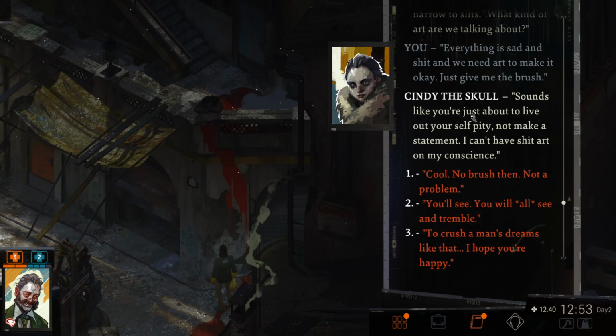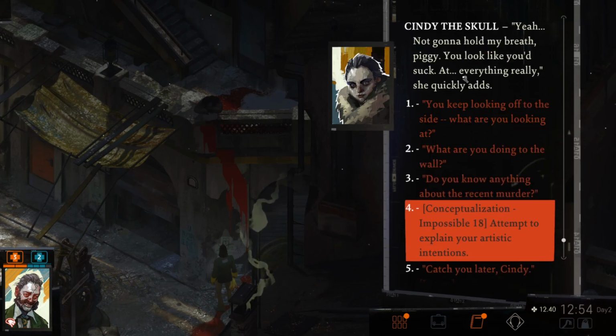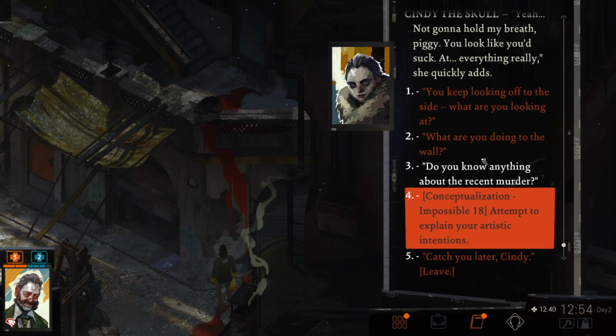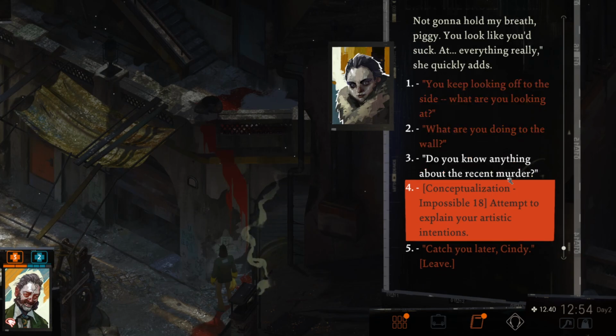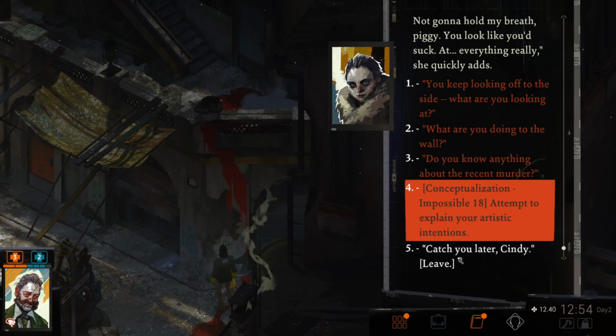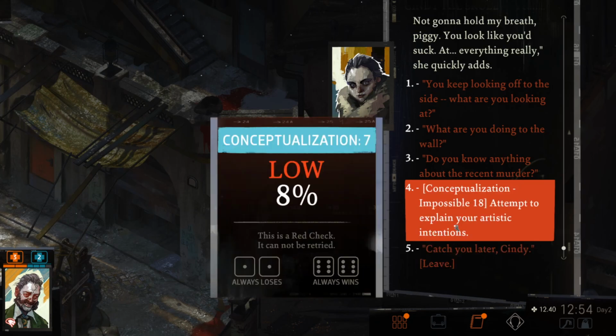Sounds like you're just about to live out your self-pity, not make a statement. I can't have shit art on my conscience. You'll see. You will all see and tremble. Yeah, not gonna hold my breath, Piggy. You look like you'd suck. Everything, really. This is a red check, so it can't be retried, so we'll have to give this one a go at a later date when we have better chances.